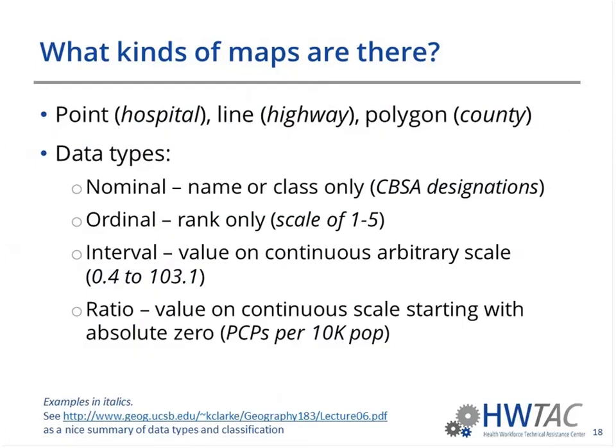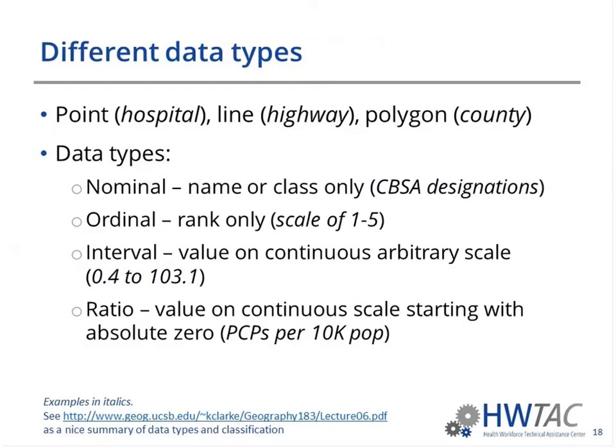You have different data types. So you have points, lines, and polygons. Your points might be hospitals or other healthcare facilities. Your lines might be highways, and your polygons might be counties or zip code areas. I'm not going to go into too much detail here, but the type of data you have will help determine what kind of map you're going to make. For CPSA designations, I'm probably going to do a shaded map, and I'm going to have 3 different colors. If I'm going to show ratios of physicians per 10,000 population, I'm going to set my colors and my legend categories specifically. I'm probably going to map this at the county level.